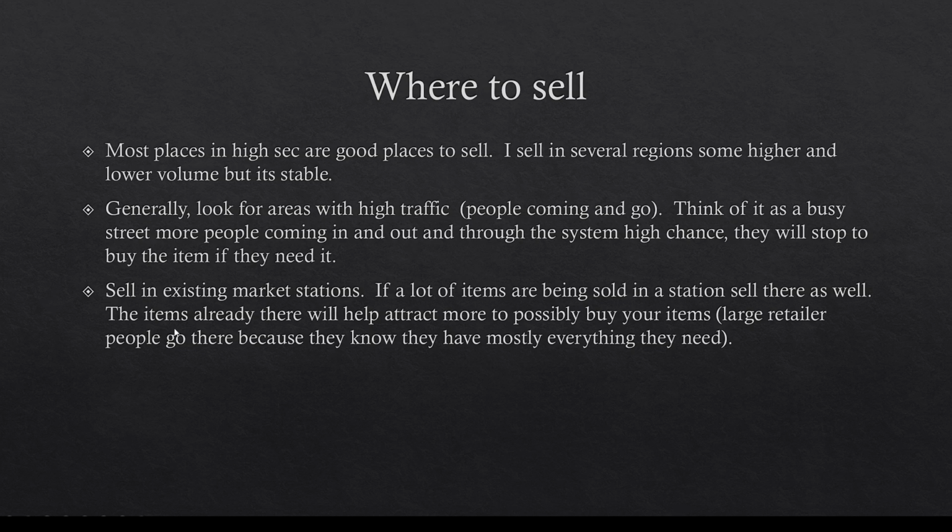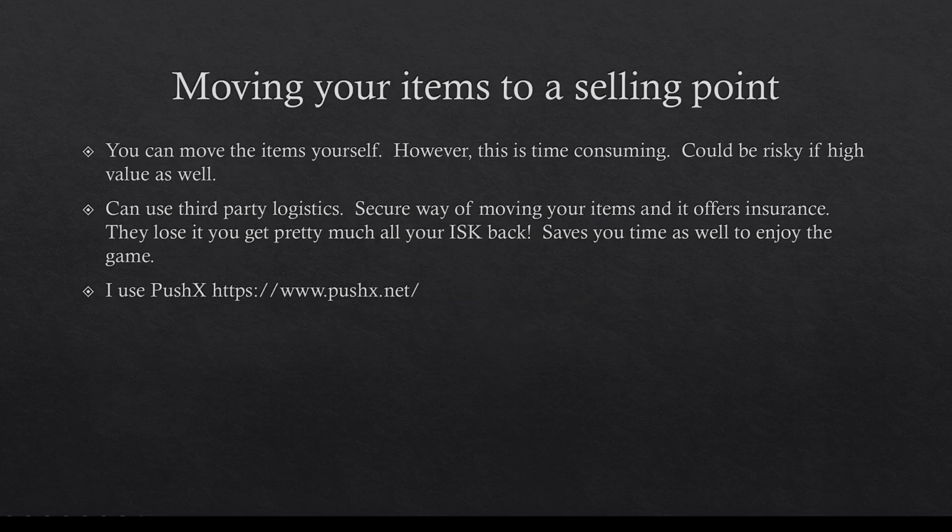So don't be afraid about buying stuff. I mean, it's trial and error. If it doesn't work out, liquidate it, bring it to Jitta. So the next thing you do, you get your spreadsheet, you buy all the items you want to sell.